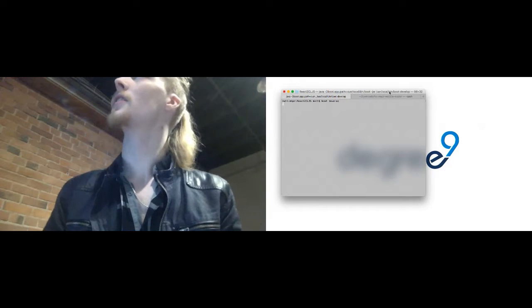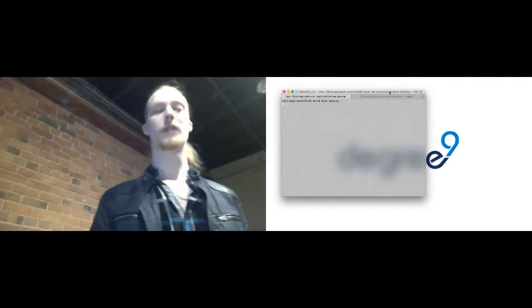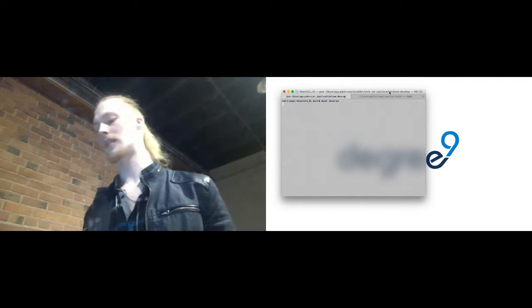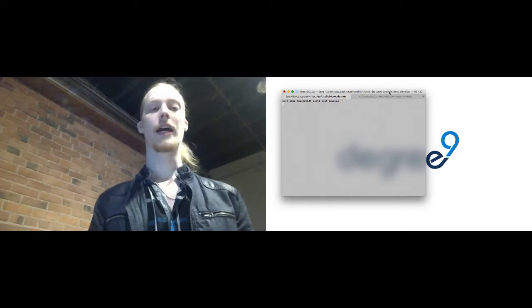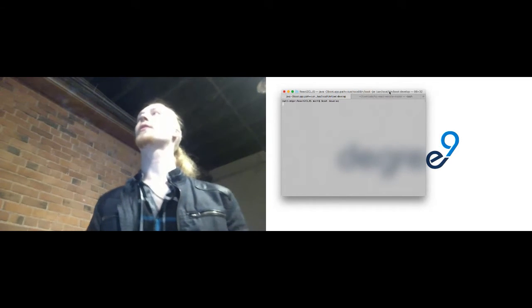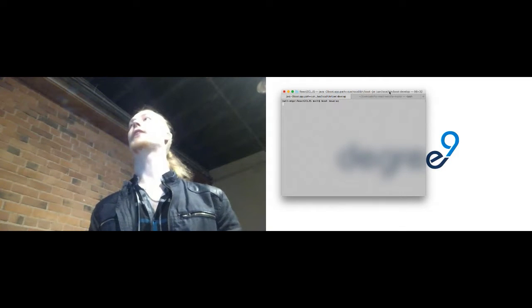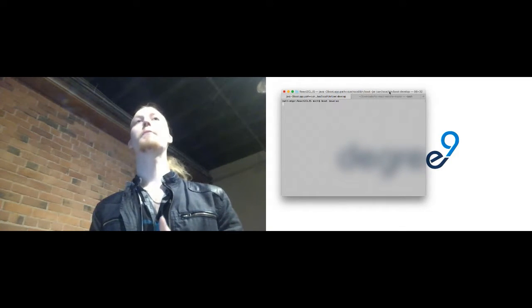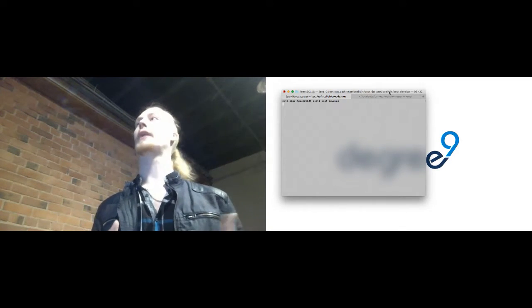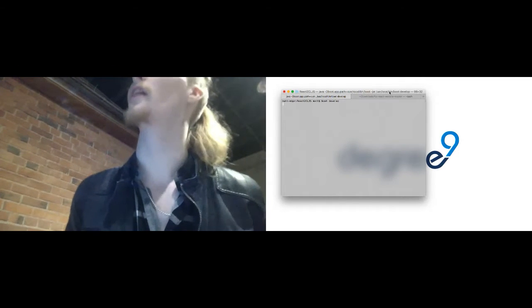Okay, so we've started up the boot develop task, which is the task that we just took a look at, and that's going to do a couple of things. First, it's going to connect to the internet and fetch any dependencies that we might be missing from our system, from that environment file. Well, today it's going to give me an error.